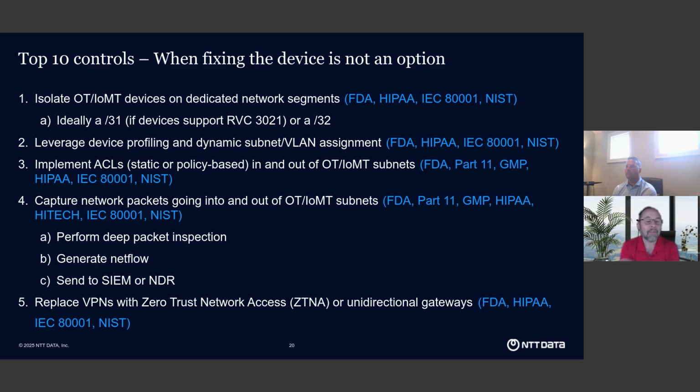And then kind of the overall thing, getting rid of very clunky legacy VPNs and looking at things like SD-WAN and zero trust network access or unidirectional gateways to provide access into those devices. A lot of times the vendors of those devices need some level of access. So how do we provide that to them in a way that doesn't expose you to excessive risk? And those are some of the areas where you can do a lot of network architecture modifications in a real simple way.